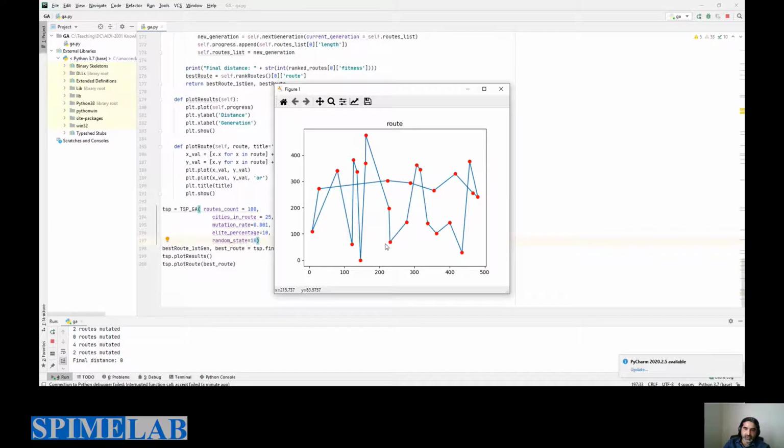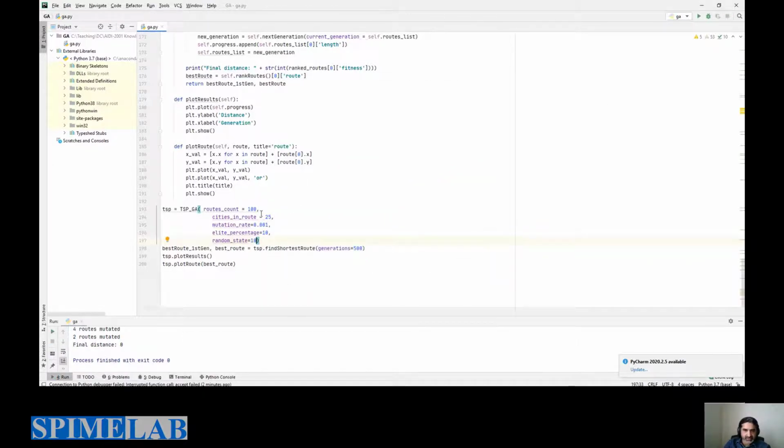And do you think this is the best path? Not yet, right? The shortest path will not be going back and forth like this, but it will be going across. So how can we optimize this? I'm going to put you to this task.